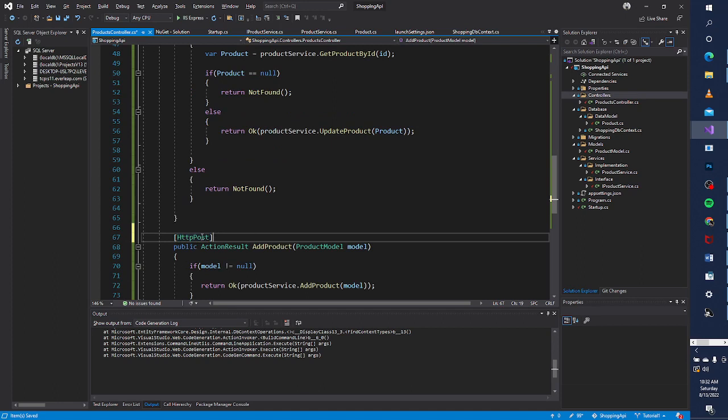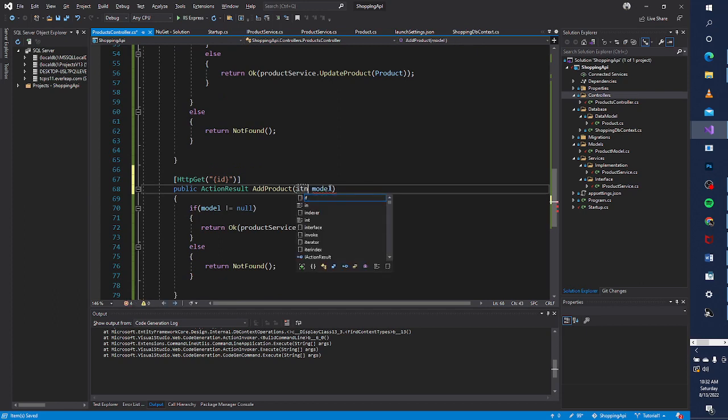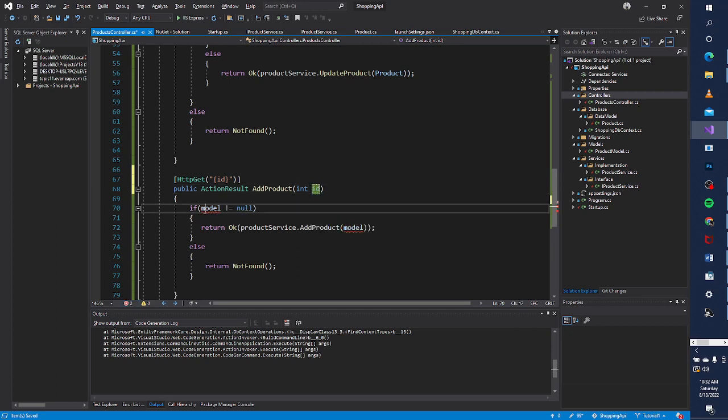Okay, I can use it as a get because I'll actually pass in an integer of the ID, and that should be greater than 0.